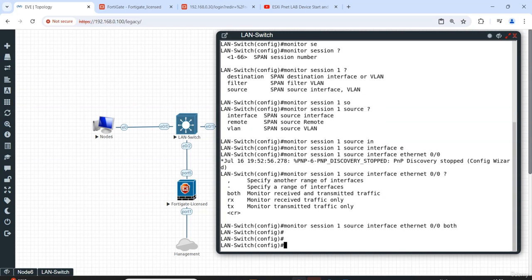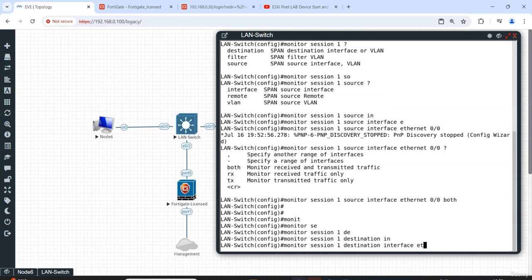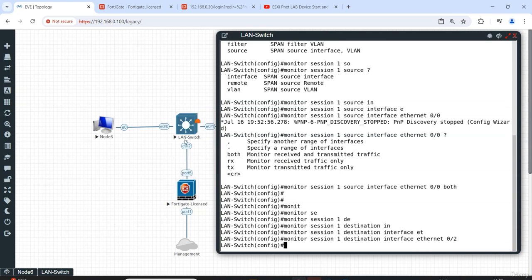That's it. Now we need to send this copy or mirror to which destination? ETH 0/2, nothing but the interface that is connected to your FortiGate. That's it from the switch end. You're copying all the traffic and forwarding it to here.